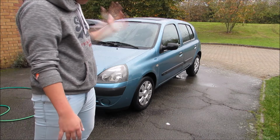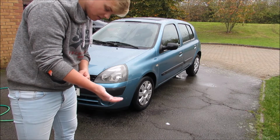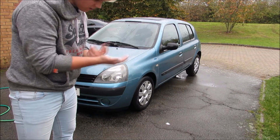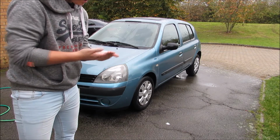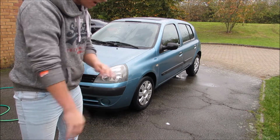And yeah, if you've got alloys, I would recommend using a different method of cleaning them, like using the iron away stuff that reacts with all the iron in it. You see that stuff that goes all red and then you hose it off and makes it really clean? Yeah, I would use that.